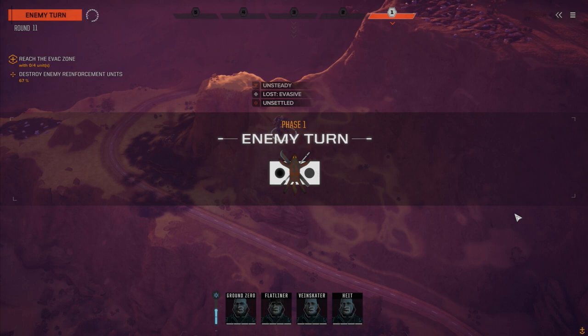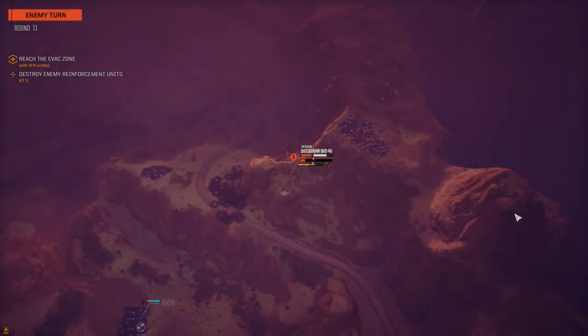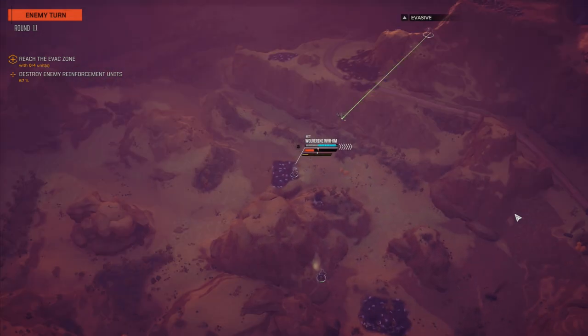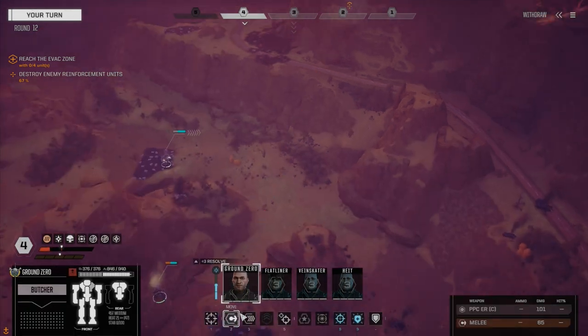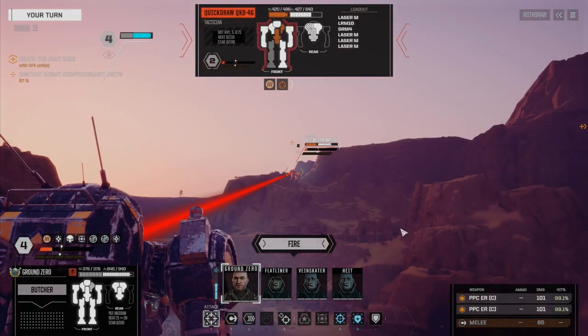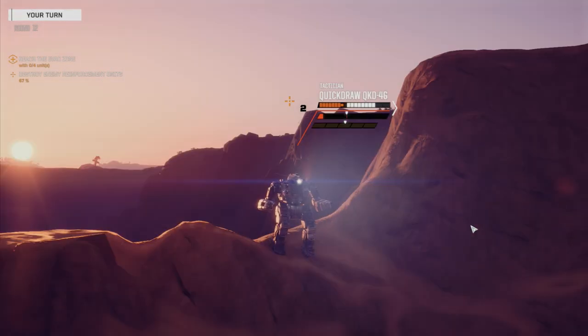All right, let's see what he does. He's backing up, eh? I think height's probably the only one you can see. But good luck hitting him from there. Okay. Yes, let's finish this up. Goodbye, buddy. Targeting for an alpha strike.